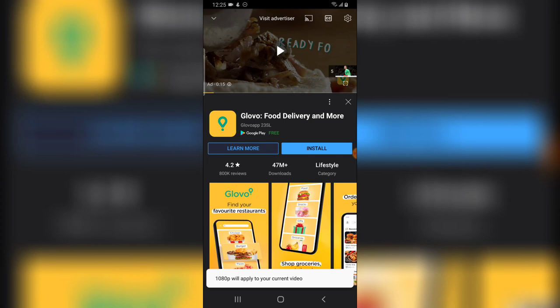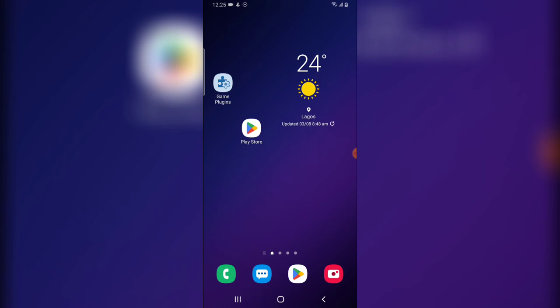So if you do not want to leave the default settings or the preference of your video, you can go ahead and set them while playing the video because it actually helps you to reduce data that you are using on YouTube. So this is all I want to show you on today's video, and that is how to set your video quality on each video or probably on a default preference on your mobile app.